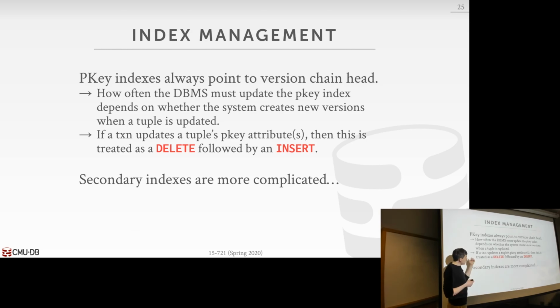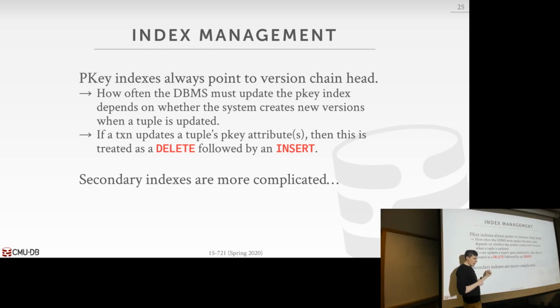So now if any transaction tries to update any attribute in the tuple that's in the primary key, rather than trying to get clever and maintain different versions or different version chains for the same logical entry in the index, we're just going to treat this as a delete followed by an insert. So even though conceptually it's the same tuple, from the database system's perspective, it's now two discrete logical tuples.